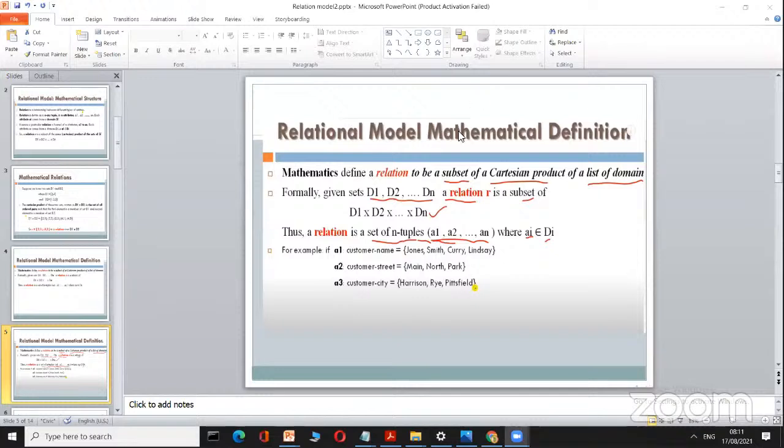At least three subsets. And you have to write it in the correct format because we are discussing the maths here. This is the mathematical part of the design. So you have to give me the correct format. Yes, R equals curly brackets John, Main, Rye. Yes, Smith. Can you write like that?